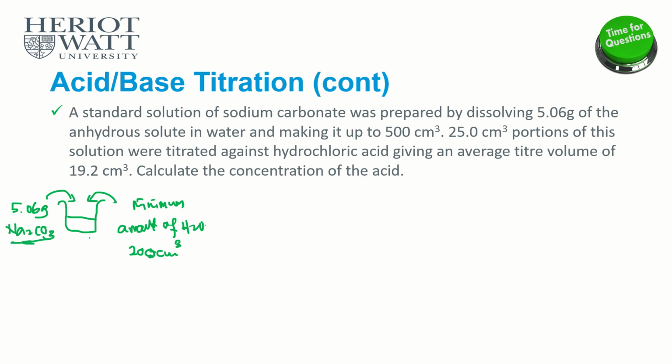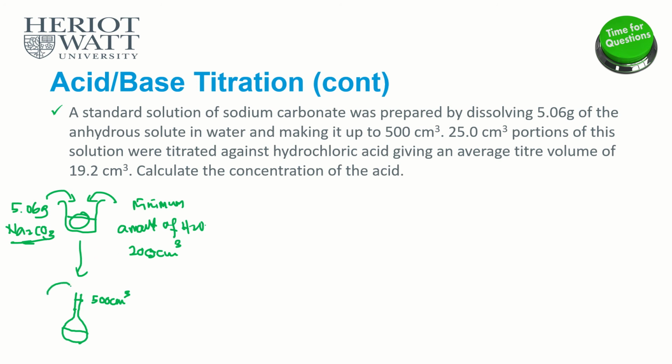When all dissolved, we're going to transfer it into a volumetric flask. From the name, it suggests this is for volumetric analysis. We prepare standard solutions, and there is a line here on the flask. This line was stated as 500 cm cubed. So this is a standard flask. If you add water up to this line, it means you have 500 ml. So now we pour this solution into the volumetric flask. It will definitely be less than 500, because we are using 200.